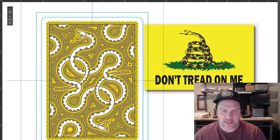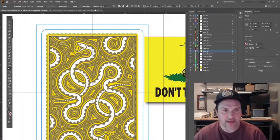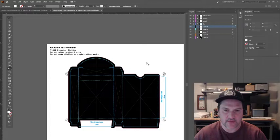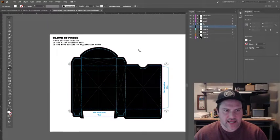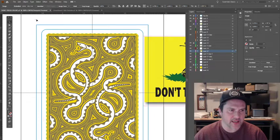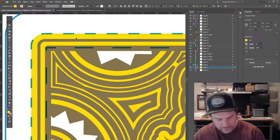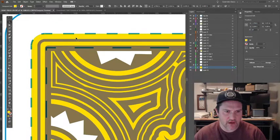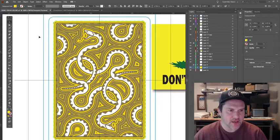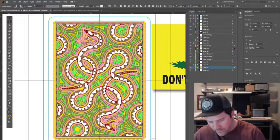And so what we're going to do is I'm going to take this flag again. Let me come back here. I have this huge mic in front of me, and it's kind of weird. I'm going to open up my tuck case template that I use for my tuck cases. I'm going to pull over this background. I'm actually going to pull over the whole back design as I start, because it has a lot of the PMS Pantone colors that I'm using.